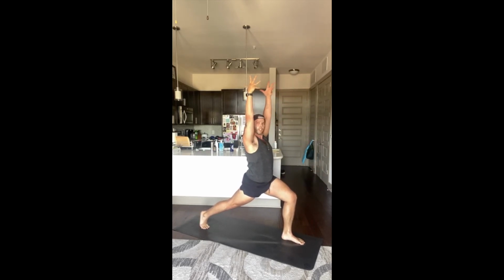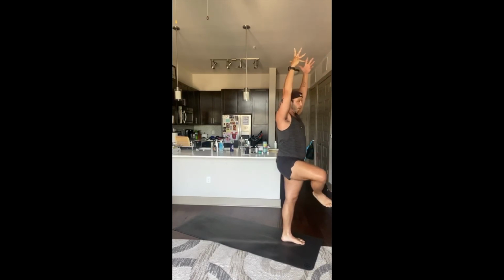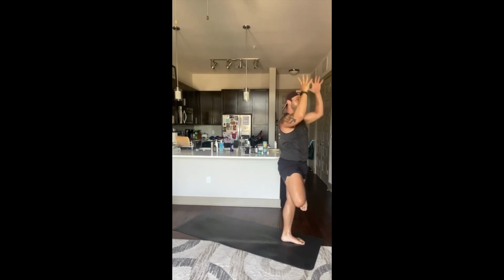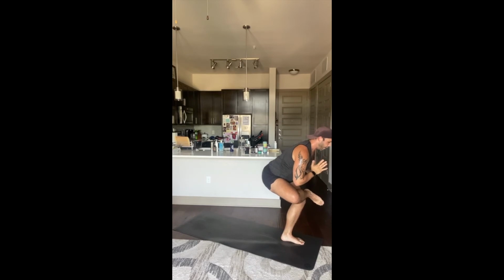There we go. Good. Tucking the pelvis. Ground through your right foot. One-legged Tadasana. Mountain pose. Cross the ankle over the left knee. Hands come to heart. Figure four. Pressing the palms firmer together at your heart space is going to be your guide. Really lift the chest as you sit lower.